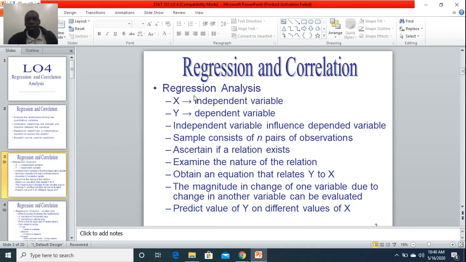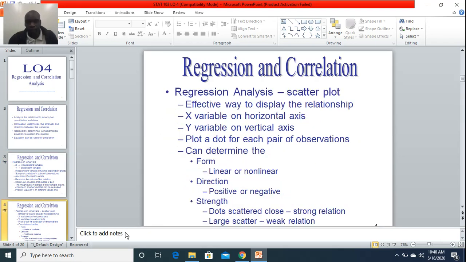For this we are using linear regression, which consists of two variables. The independent variable is the one which is affecting the other, and the dependent variable is the one which is determined by the other. Independent is normally represented by x, dependent by y. Also, we may want to know whether we have a linear or a non-linear relationship between the variables.